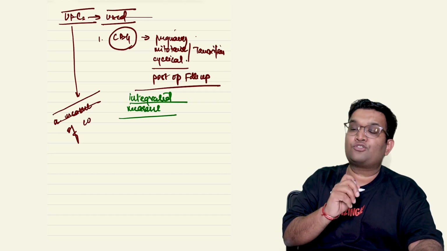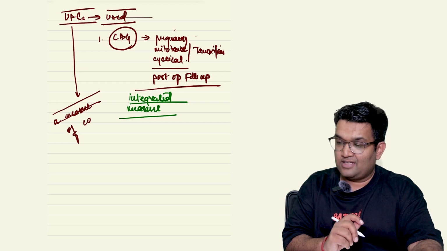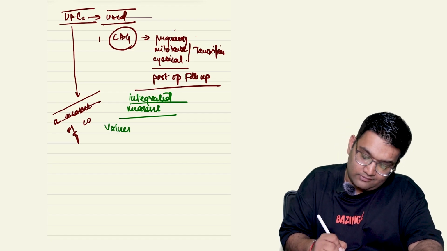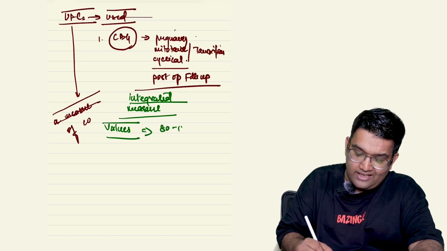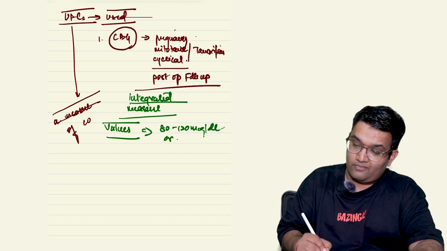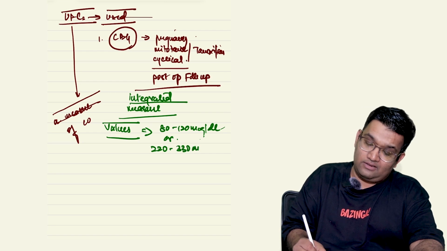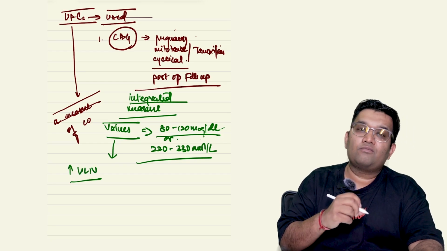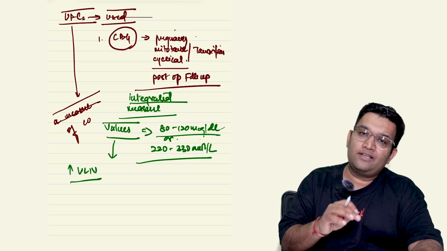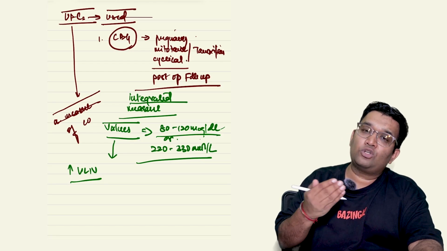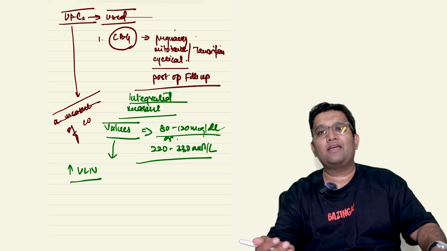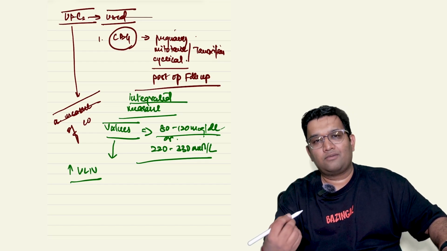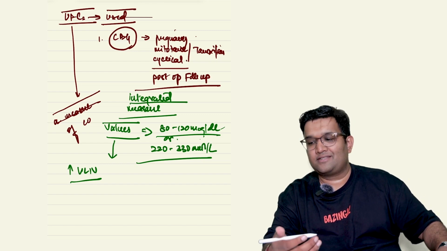And what we need to do is at least 2 values we need to do consecutively within 24 hours. And it is done to minimize the effect of the cortisol metabolism, and the values are this. So values are 80 to 120 microgram per deciliter or 220 to 330 nanomole per liter. And this has to be above the upper limit of normal range. If it is more than 4 times the upper limit of normal range, it is Cushing's until proven otherwise. And if it is more than 5 times, then this is indicative of extremely high hypercortisolemia, and we may need to give the patient cotrimoxazole prophylaxis so as to protect the patient from this immunocompromised state.